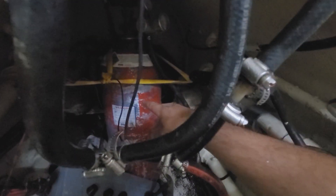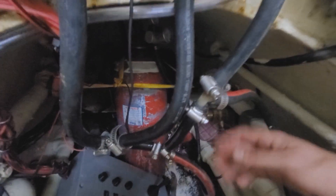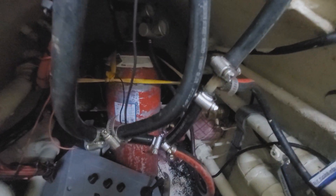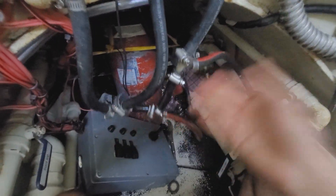How does the submarine come back to the surface? You see that red tank right there — that is compressed CO2. When CO2 is compressed it turns into a liquid, and the nice thing is this gives us several times the air volume out of this little tank compared to using nitrogen or oxygen. If you saw my last video, you'll have seen that false alarm at the end where I thought there was a CO2 leak — that's the worst case scenario. But there's a valve directly on the tank itself, so if a hose were to burst I can just reach down and turn the tank off and repair it. Last time it was a false alarm, but we have a plan for everything.